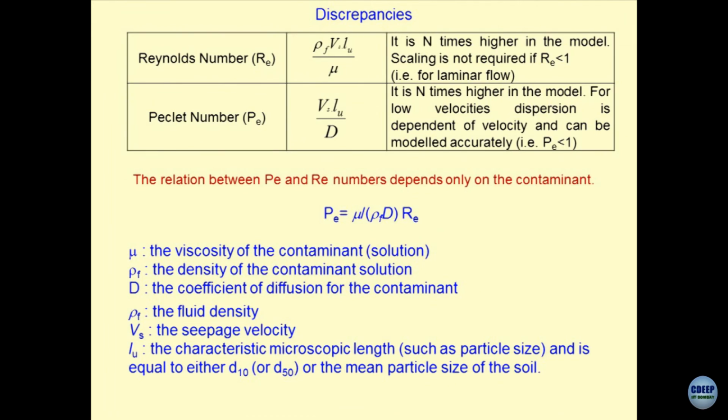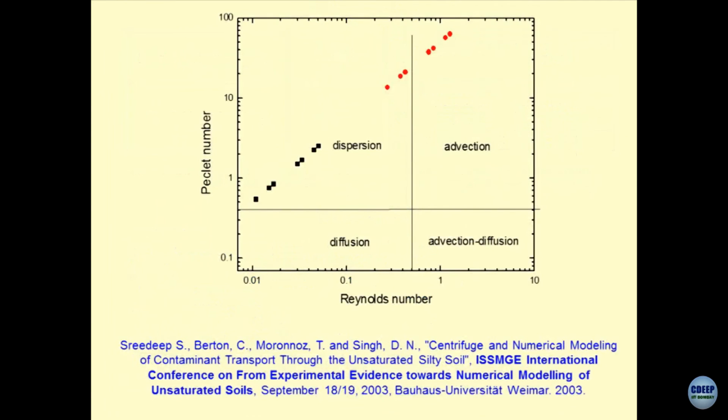So, if you follow all this, this is the work which some of my students did. What we wanted to do is see what type of contaminant transport occurs in compacted soils. I think this is what you were asking some time back. So, if I plot Peclet number against Reynolds number, this is how the situation looks. So, I can divide the whole area of the graph into 4 parts.